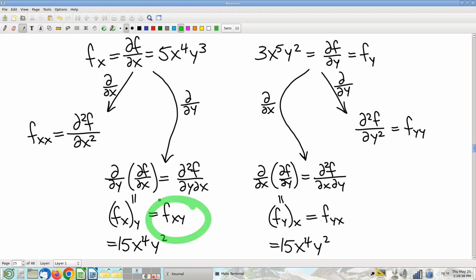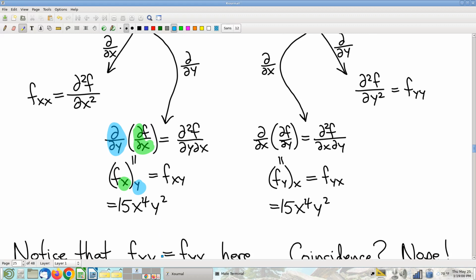Now, let me warn you about an awkwardness, and that is that the first derivative that we took was the x derivative. The next derivative that we took was the y derivative. Notice that the colors are reversed. It's just a relic of the arbitrariness of the notations. When you say partial over partial x, we write that on the left side. That's just a convention. It doesn't mean anything. That's just how you do it. Whereas when we use the subscripts, we write it on the right side, and that makes them seemingly in opposite order of each other. That's just notation, but it is confusing, and so beware. Yeah, so that's why it's yx there, but xy here.